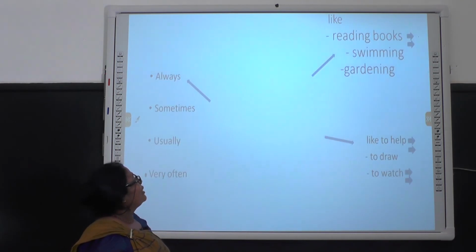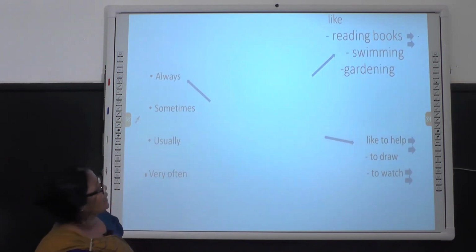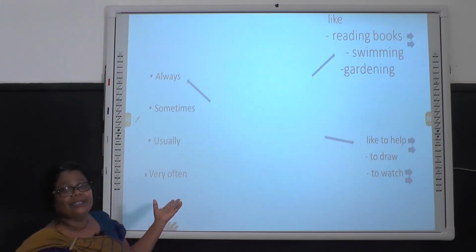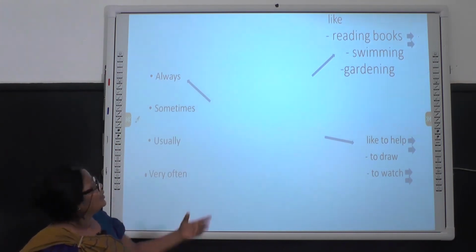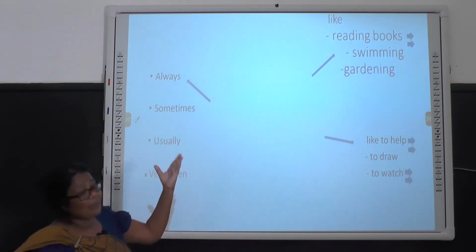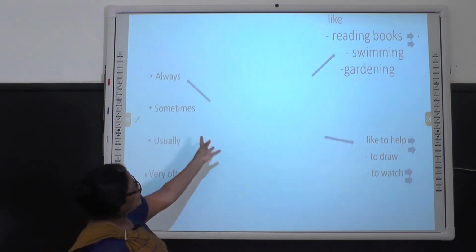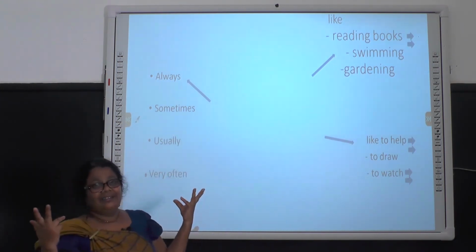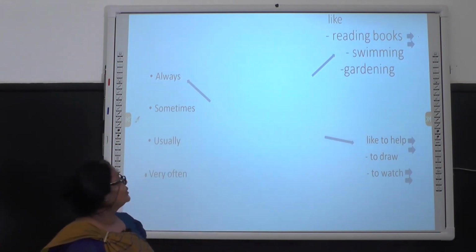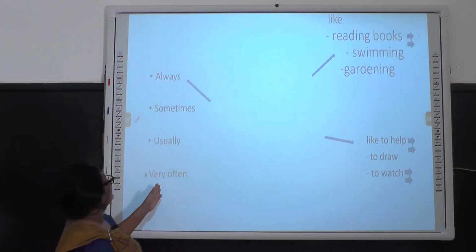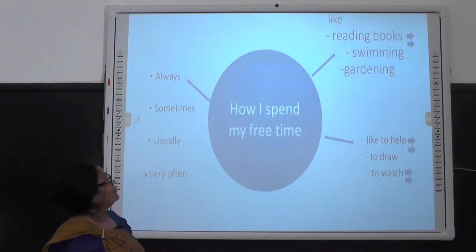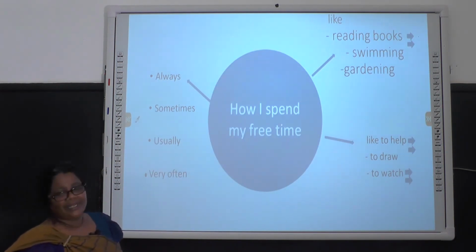Now let's touch another one. Right, look at this. මොකක් කියලා හිතන්න පුළුවන්ද? Now just look at this. මොකක් කියලා හිතන්න පුළුවන්ද? What should be the topic? බලන්නකෝ, like reading books, swimming, gardening. That is how I plan, but you see that the topic is missing. Topic එක නැතුව මේ බල අපි guess කරමු, like to help, draw, watch, right? And here මේ පැත්තෙන් words ටිකක් දීලා තියෙනවා, කැමති නම් use කරන්න, නැත්නම් ඒක අතහැරලා දාන්න. You see how I spend my free time.